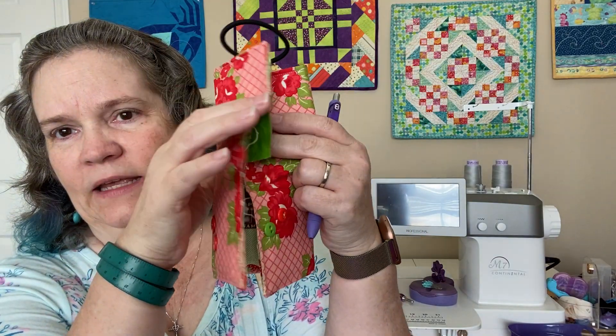We will be doing a make and take on Saturday. We are making tea bag cozies. Our good friend Michelle made me one and I said we should do this as a make and take. It folds up into six pieces — you can see it here — it folds in and has packed holes so you can put tea in there, your sugar, or whatever you need, and it just buttons right up and goes in your purse or bag. All you have to do is show up — the machine's ready, the fabric's cut — and it'll be about $7 for the kit fee. And for those who can't make it locally, next week we'll have a demo here in the video so you can learn how to make one too.